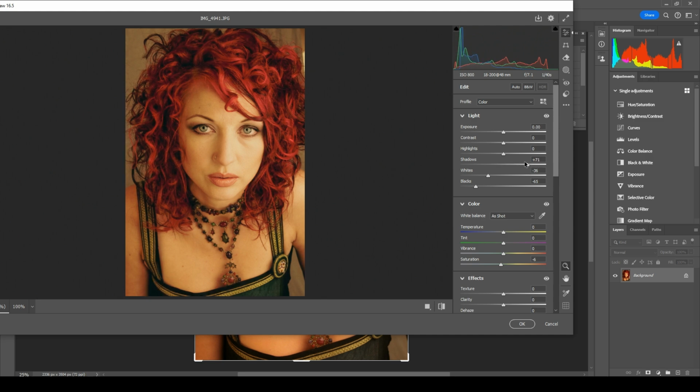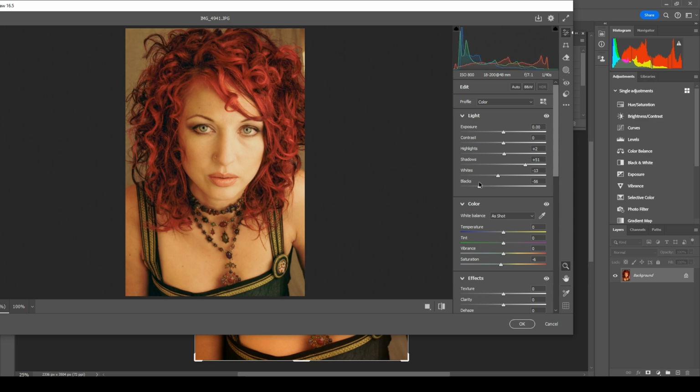So I'm going to lift the shadows a little bit. It just puts a bit more detail into a hair. I can take it down low or up high. I want a little bit more in a hair. I'm going to lift the whites a tiny bit and lift the highlights, but not too much because she's bleached. Want to keep that lovely skin tone.